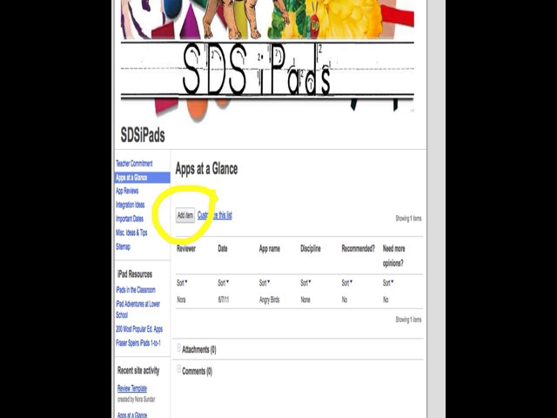Every time you write a review, I'd ask you to please click add item and just add that line so that everyone knows what you've done, and they can check it out and they can see if you want any more opinions on it, and they also know not to write a duplicate review of that same app.